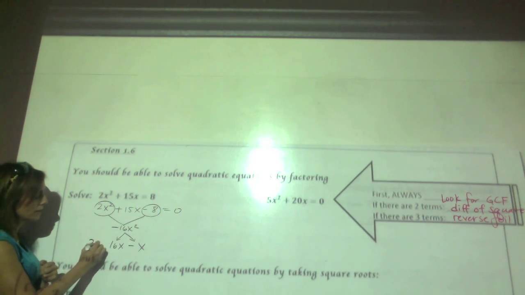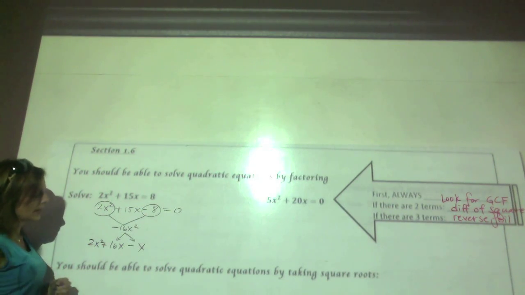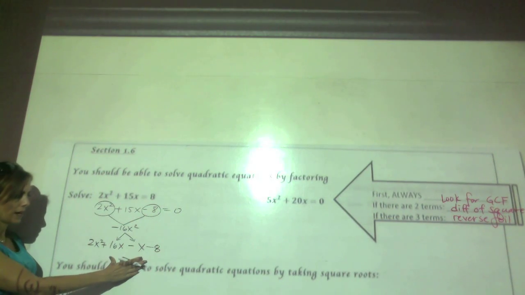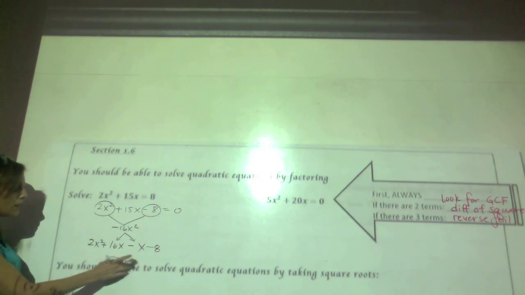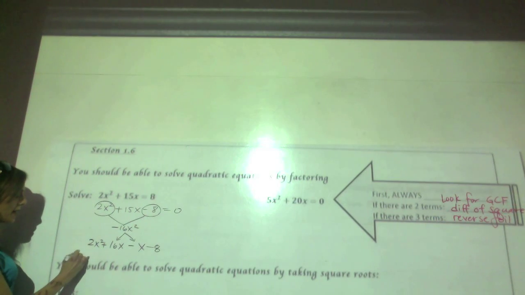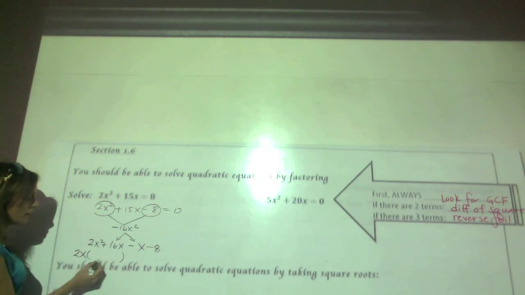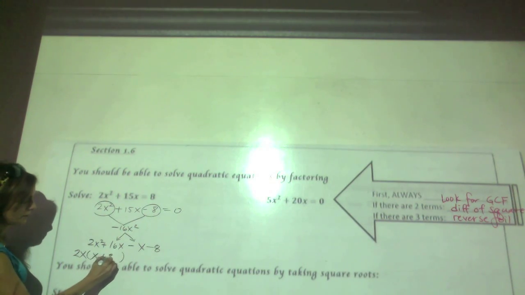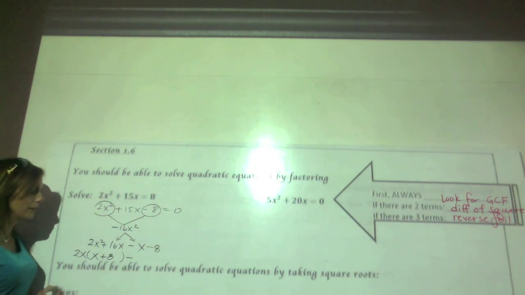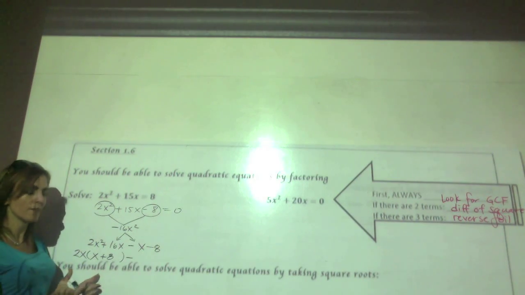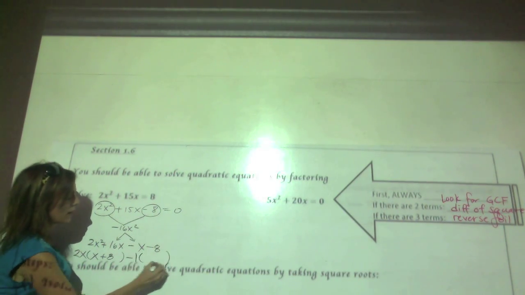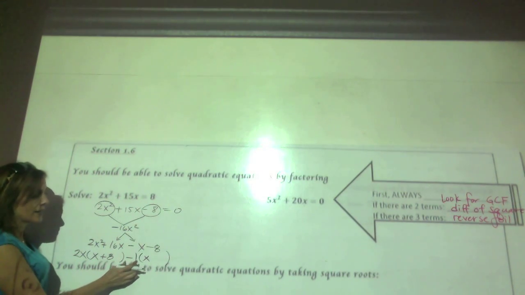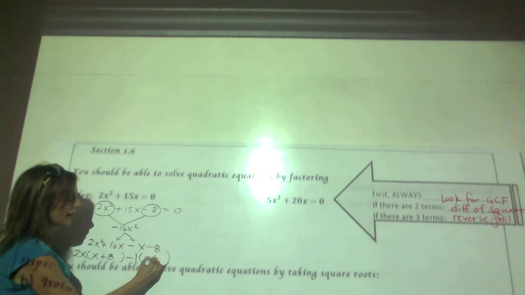So I've got 2x squared plus 16x minus x minus 8. And now I can take this and factor it by grouping, right? So let's take these first two terms and factor out our GCF of those. And I think that ends up being 2x and then x plus 8 here. Keep this minus here. And then I look at x and 8. What's the GCF there? Just a 1. So now if I divide a negative 1 out of a negative x, I get x. If I divide a negative 1 out of a negative 8, I get positive 8.